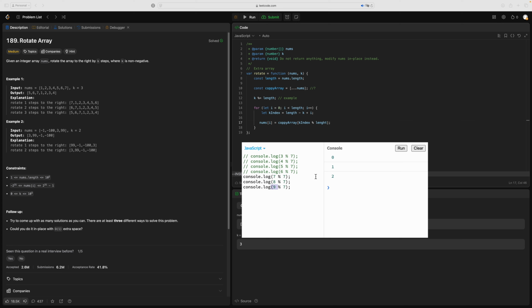So if you don't know how this remainder operator works, I'm gonna show you briefly. So we have 9 divided by 7. What we got? It's gonna be 1 point something, right? So this something is gonna be our 2, right? Because 9 minus 7, it's 2, right?